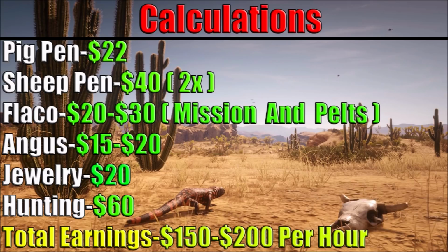And from Flacco, we made between $20 to $30. We get money from his mission, and we also get money from all the bodies that we loot. If it's the paid killing tracking, all the pelts that we've collected on them as well. So $20 to $30 from Flacco there. And Angus, his mission, it's going to be between $15 to $20 if you wait the maximum amount of time, if you get a good mission.